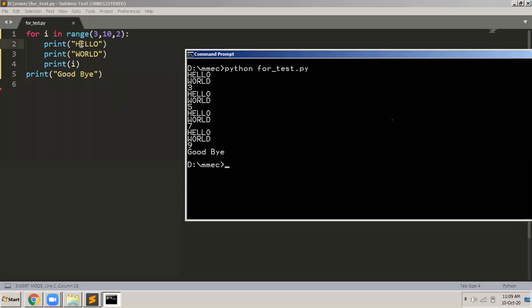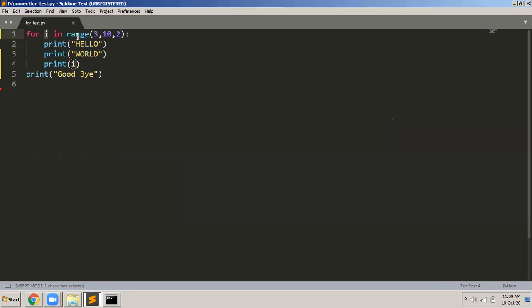So you understood what is the meaning of this range function? The range function will give you a range of values, a set of values, which will be assigned to the loop variable I. And what I'm doing in my program is displaying that. That's it. I'm not using that anywhere. I'm simply displaying it. This is only to explain to you how the for loop works in the Python programming language.